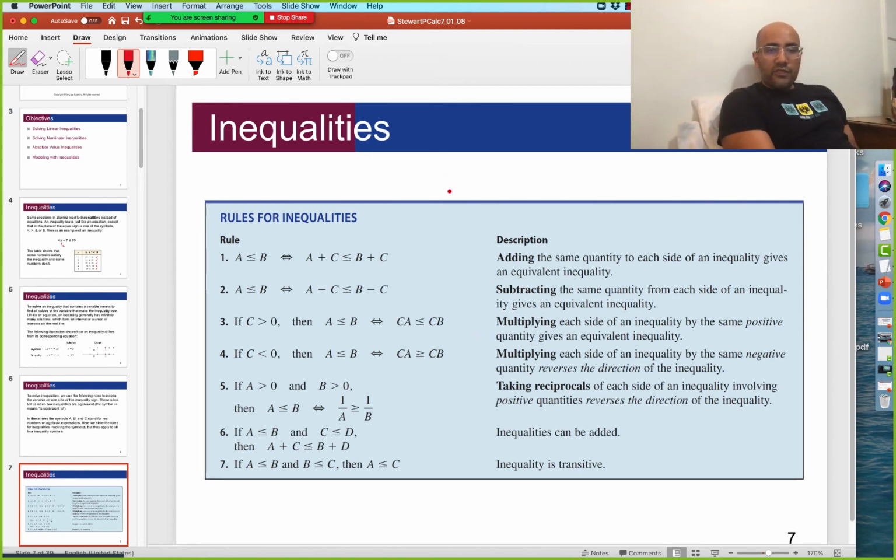So what this is saying is if we start off with something that's true, like 6 is definitely less than or equal to 8. That's definitely true. And we decide to multiply both sides by a negative number. So if we multiply the left-hand side by, say, -2, -2 times 6, and then multiply the right-hand side by -2, -2 times 8, then we're going to end up with -16 over here, and over here we're going to end up with -12. And the relationship between -12 and -16 is that -12 is greater than or equal to. So we had to change the direction of the inequality.